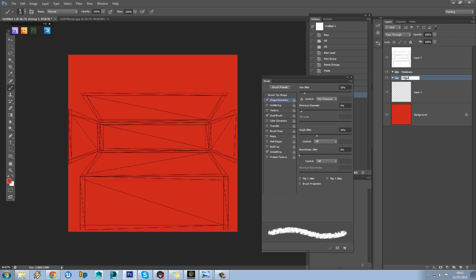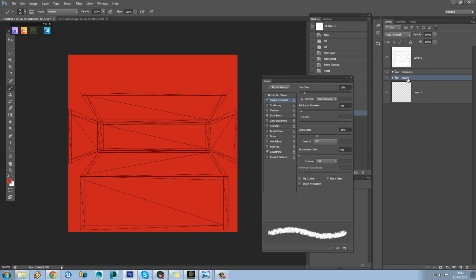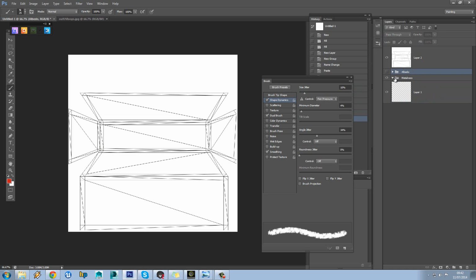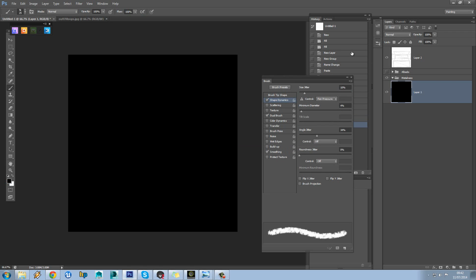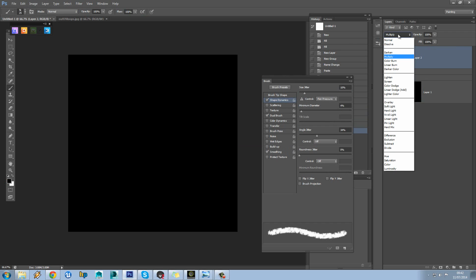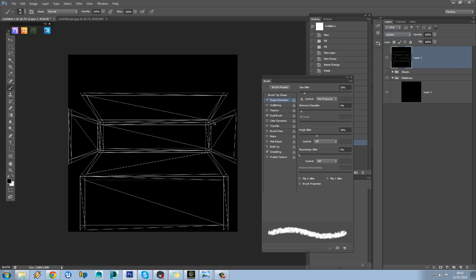Let's just really sort this out. We'll add an albedo slot in here as well and drop that red colouring into there. I'm going to put that above my metalness for now. In your metalness folder we'll want a black layer, and we'll stick that straight in there. Bear in mind we will be working on a black background, so set this to linear light and do Control I. We actually want these to be white rather than black, because we're going to be working on our metalness map first.